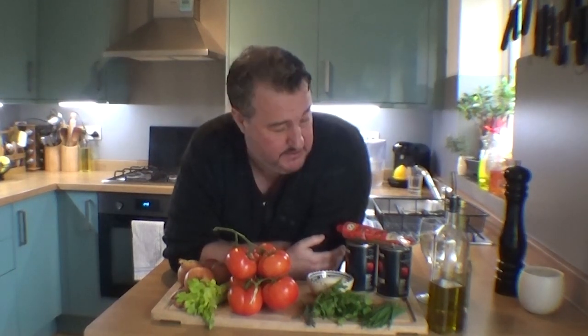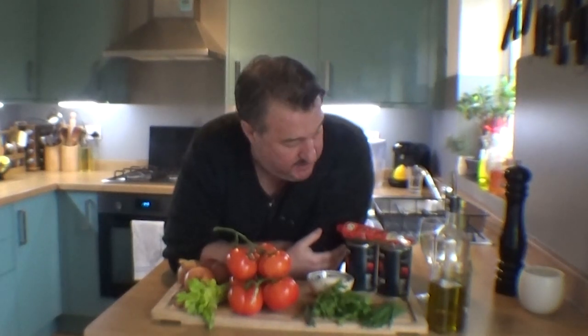I'm going to use some proper tomatoes by using some good quality tinned or canned tomatoes. Always just try to buy the best ones I possibly can. These are Italian. I don't know if they're the San Marzano, it doesn't say. Anyway.